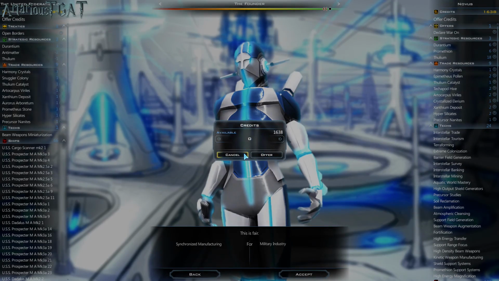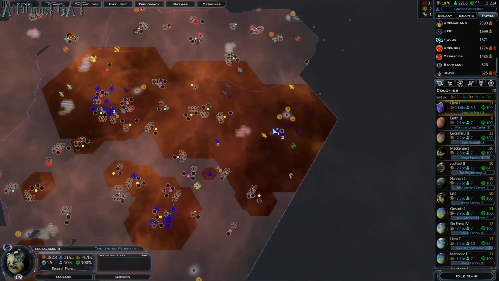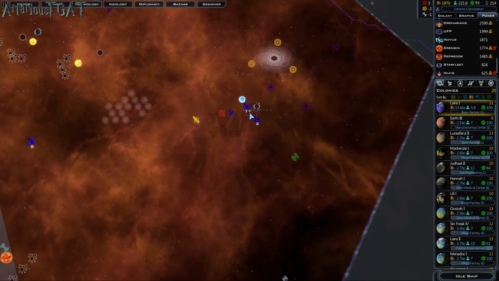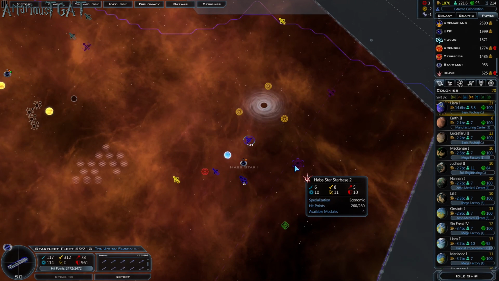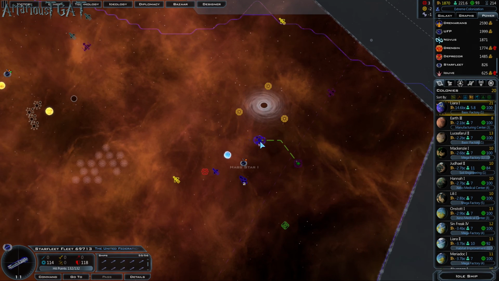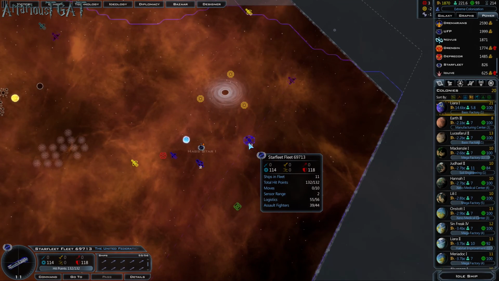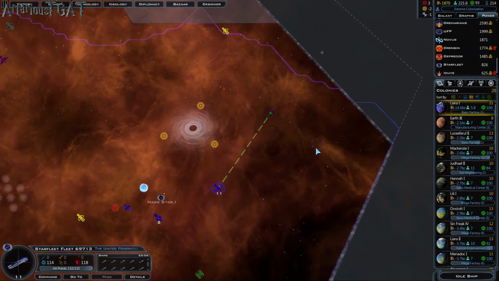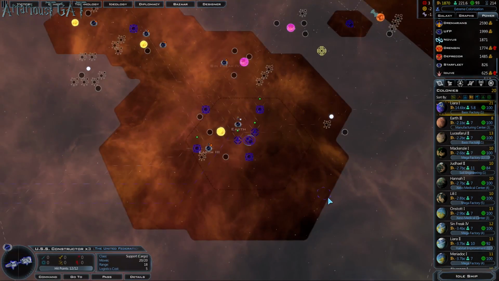Well, let's just go ahead. This is fair and you won't give me any extra credits, but I want the military industry, so we're good. There we go. Take out that. Now that I know that's maintenance, I probably would have chosen the plus 20 synchronized manufacturing. I probably would have done that, but it's too late now. Send that over there. Okay.